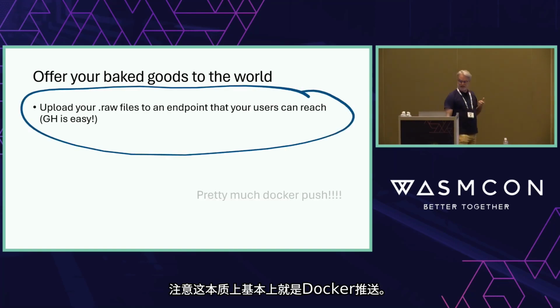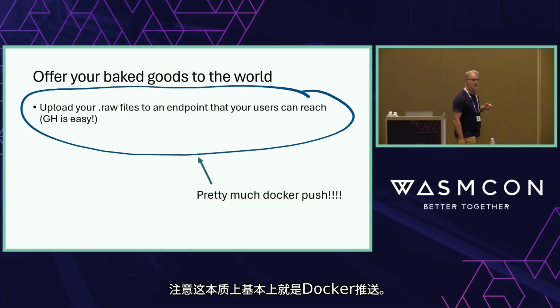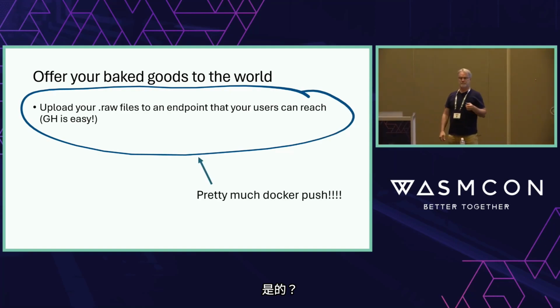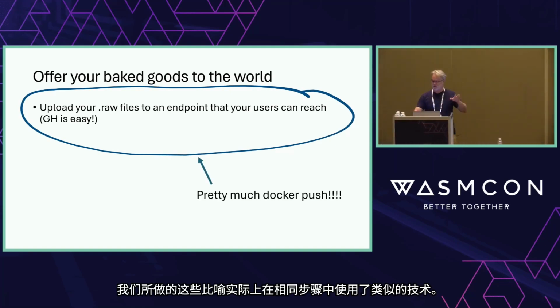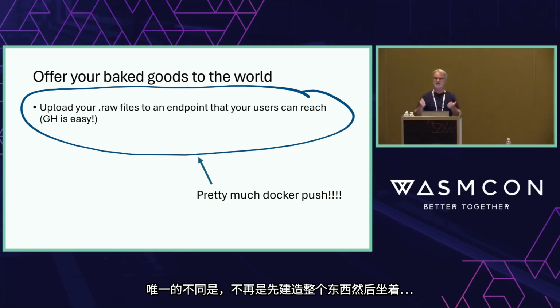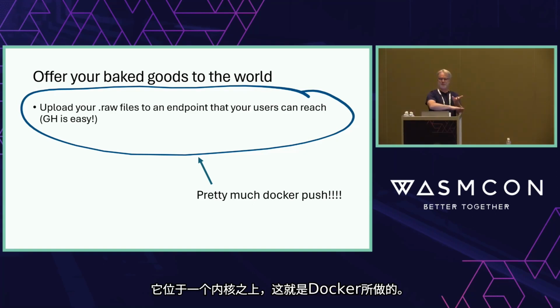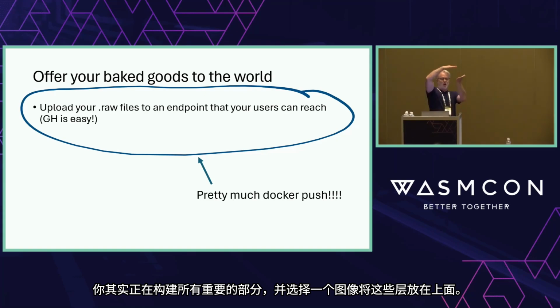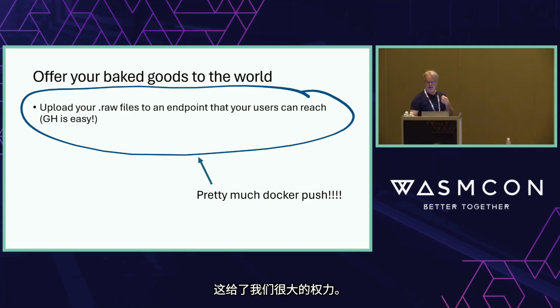Notice that this is essentially pretty much Docker push, right? So the metaphors of what we're doing are actually using similar technologies in the same steps. The only difference is, instead of building the whole thing first and sitting it on top of a kernel, which is what Docker does, you're actually building all the important stuff and choosing an image to sit those layers on top of. And that gives us a lot of power.